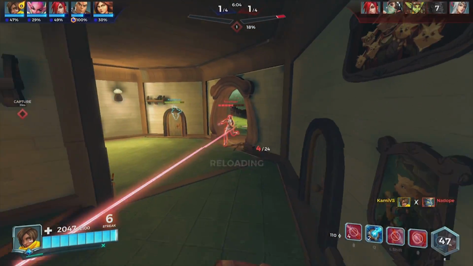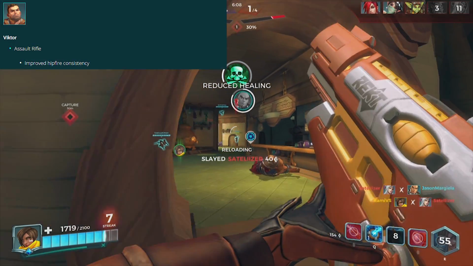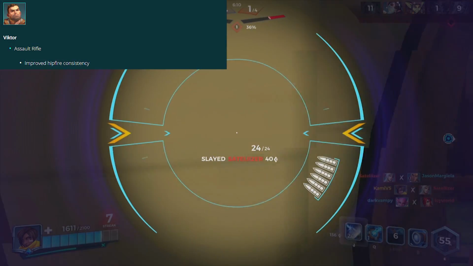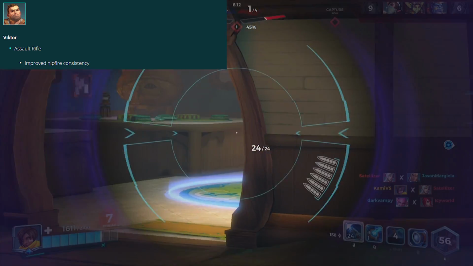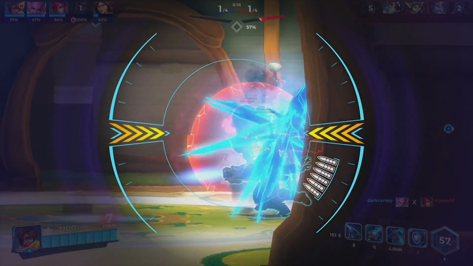Slight buff, woohoo. Viktor's another champion that's had a massive change, not to his kit but to one of his talents. Assault Rifle has had its hipfire consistency improved, which just means the spread of your hipfire is less. It's more contained. You don't have to shove your rifle up someone's butt to hit all your shots. That's what I'm trying to say.